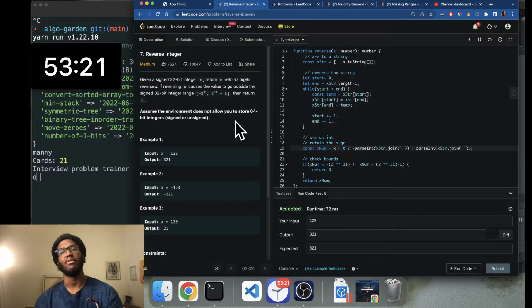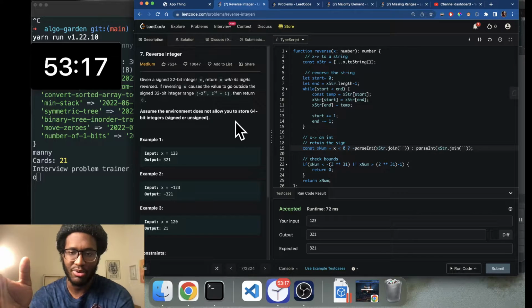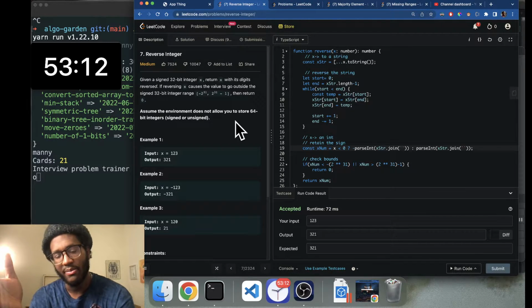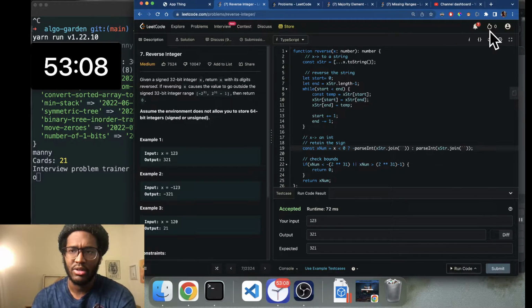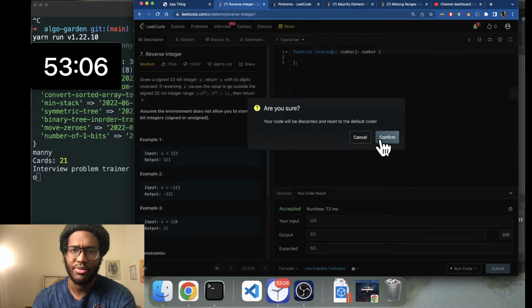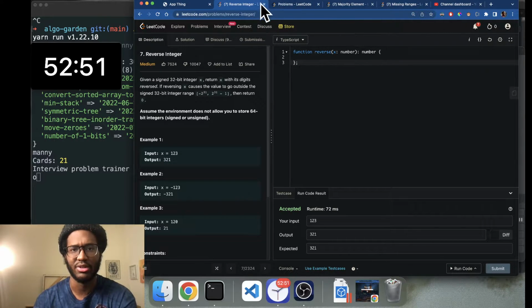So that would be constant space. Since for any arbitrarily large input, we would always use up to 11 blocks of memory to hold the string as an array. And linear time, because of the same reason that it's constant space. Oh, it's not linear time either, it's constant space and constant time, because we can guarantee 11 operations at max, or 11 spaces of memory at max for any arbitrarily large assigned 32-bit integer.